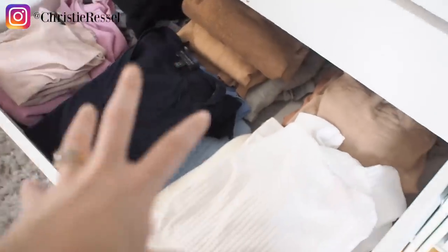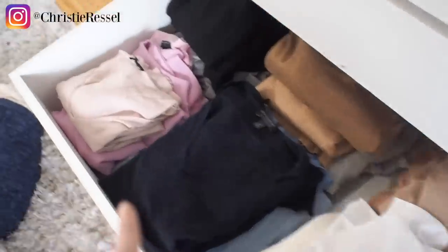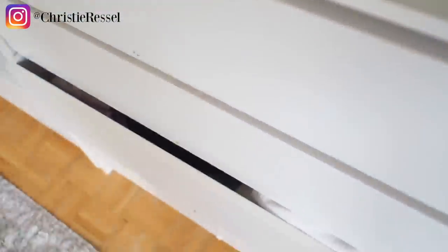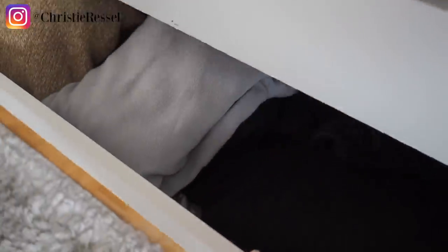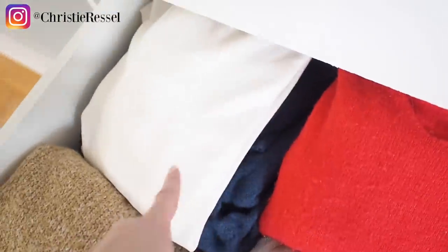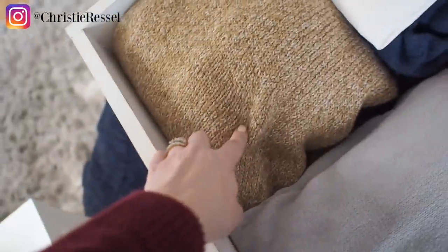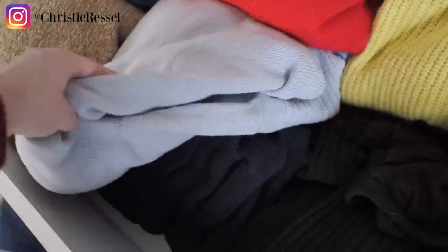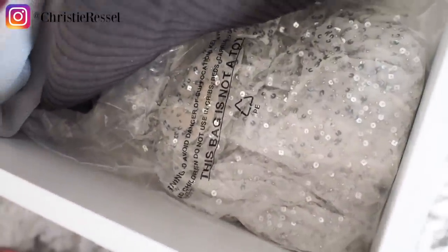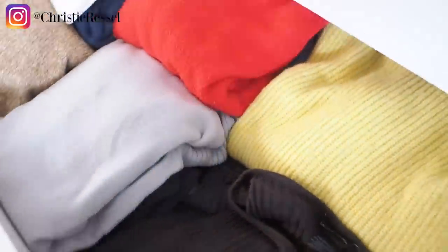Here are our sweaters. I try to keep thinner knits and thin wool in this drawer, organized by color with three or four to a stack. If you have knits at home, always keep them folded — don't hang them or you'll damage the shoulders. The bulkier sweater section has a gray, blue, and white from Club Monaco — those are actually sweater dresses — plus an H&M sweater dress from my photo shoot, H&M and ASOS knit sweaters including a great chartreuse color, a poncho-style overlayer, and a sequined cardigan I keep in a bag because it snags everything.